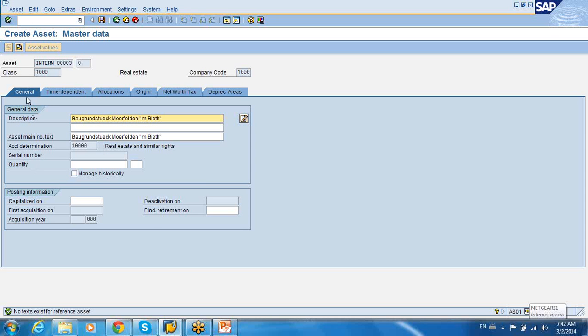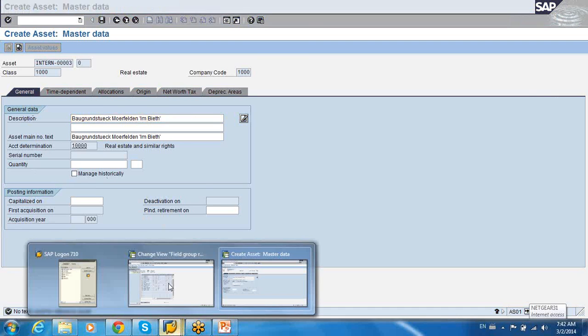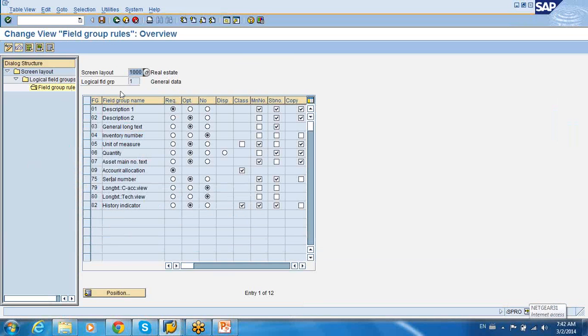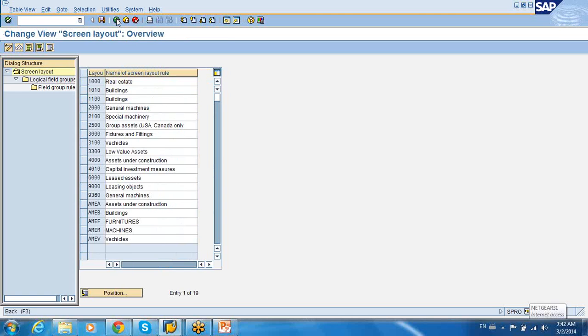All these things are in the general tab, right? So the general tab right here, general data, defines all these different elements. So you can choose required. Obviously description is a required field, description 2 is an optional field, asset account allocation is a required field, and everything else is an optional field. And inventory number in this case is chosen to be not required. So that's how the connection is made to the screen layouts.